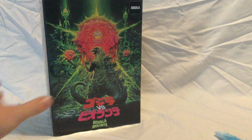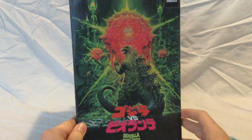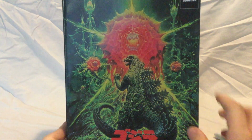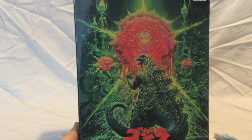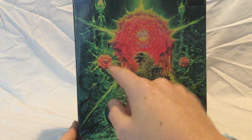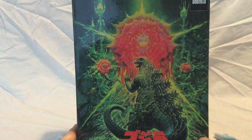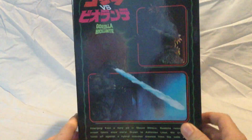So the box, as always, it's the original poster from Godzilla versus Biollante. I really like the design of Biollante in the poster, the way it's sort of firing off beams or whatever that is. It's got the four tendrils, Venus flytrap things. It's got some promotional pictures on the back with atomic breath.